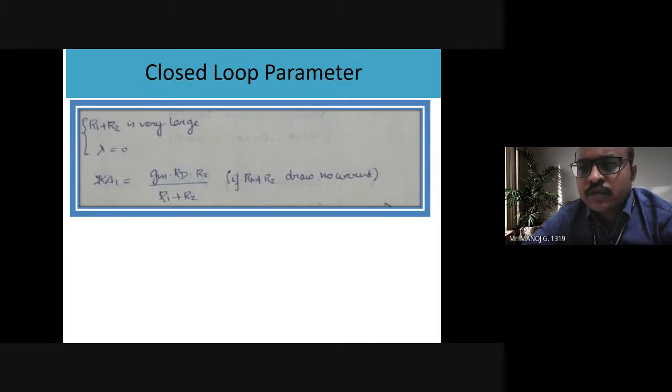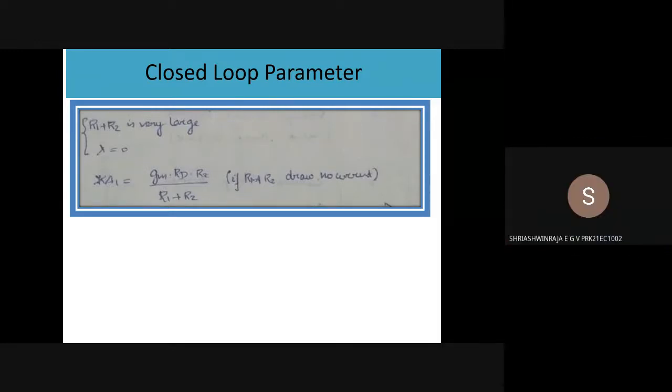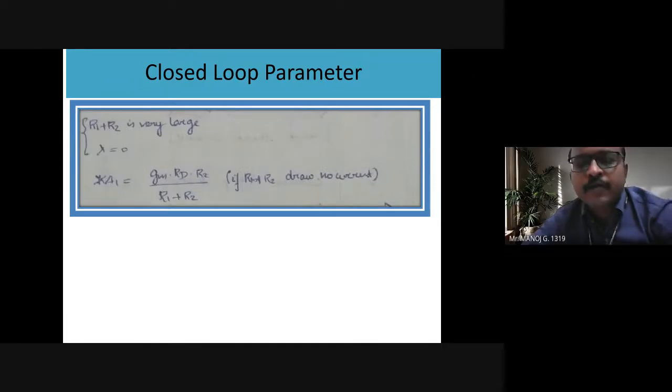Anybody else? Yes, sir. Same. It's not GR, it is GM. Typo error, I think. Yes, sir. I think it's GM, not RM. Fine, no problem. Good, Isaac. Ashwin, you reached? Yes, sir, same answer. Fine, thank you. Now we'll go to the next one, Ashwin.